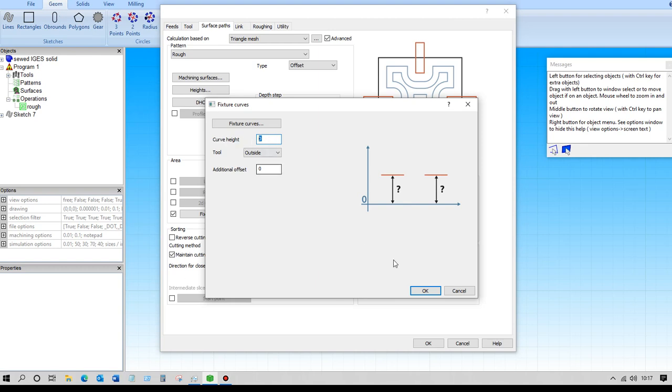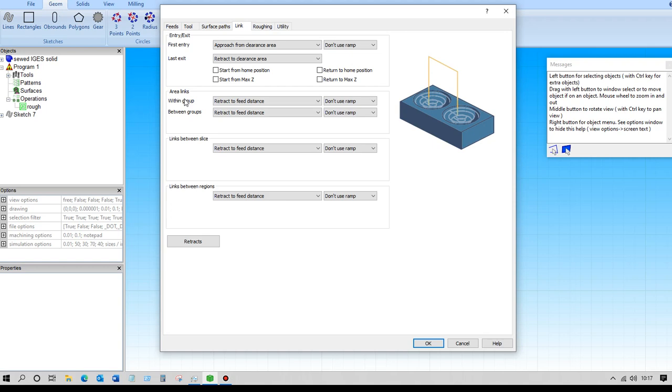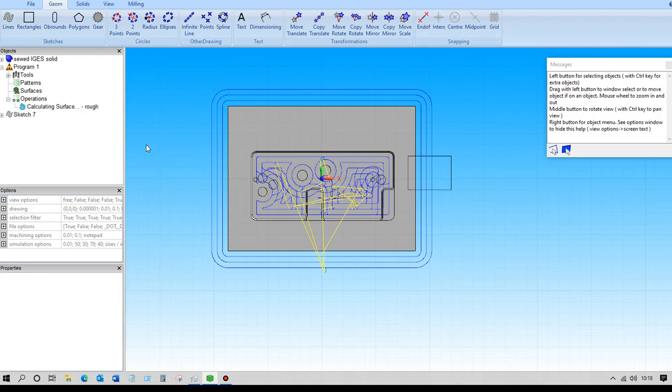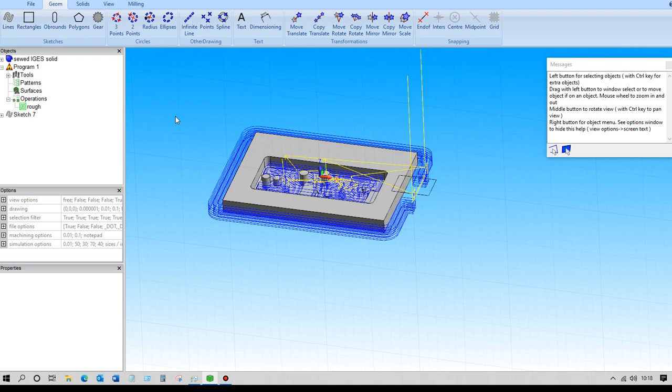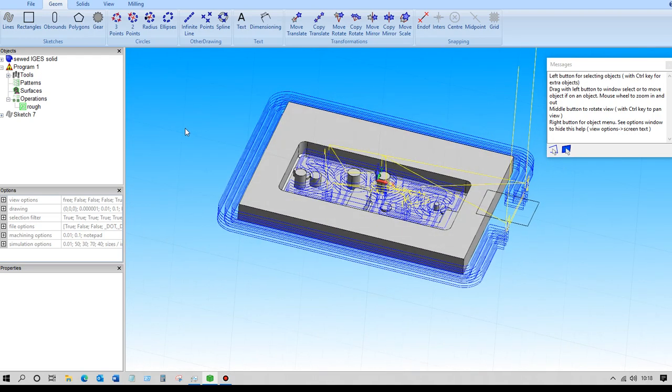If you're using this feature, then one thing that you do need to do, under the link tab here, is make sure that you retract the tool to wherever you want to, be it the feed distance or rapid distance or the clearance plane. Okay, so that's now going to recalculate that toolpath based on the fixture curve, and you see how it's avoided that feature altogether. So you can have as many of those as you need.